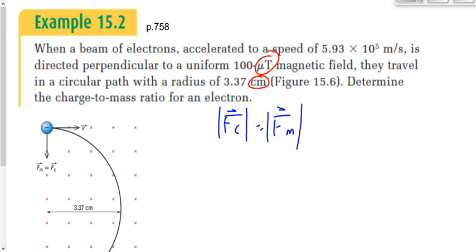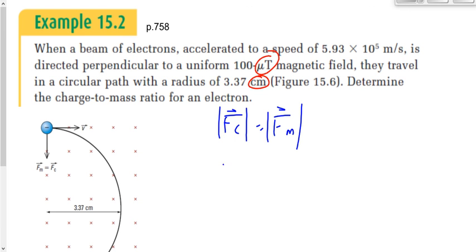Now, somebody asked me, I think it was you, Ethan, about can we use the charge of an electron? When it tells me a beam of electrons, yeah. If it says a cathode ray, well, then you might have to assume that you're like Thomson and didn't know what charge and mass was. But when it says a beam of electrons, yeah, you can use anything that you have available to you.